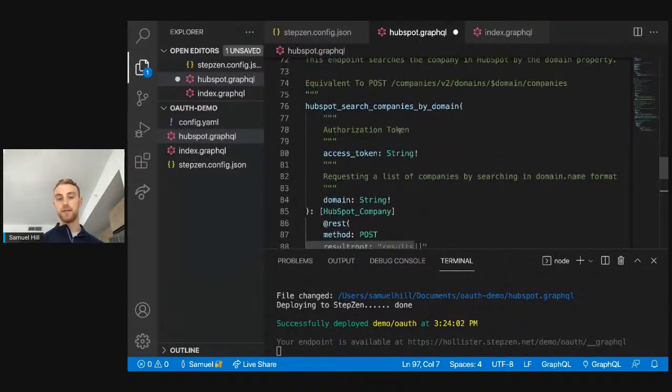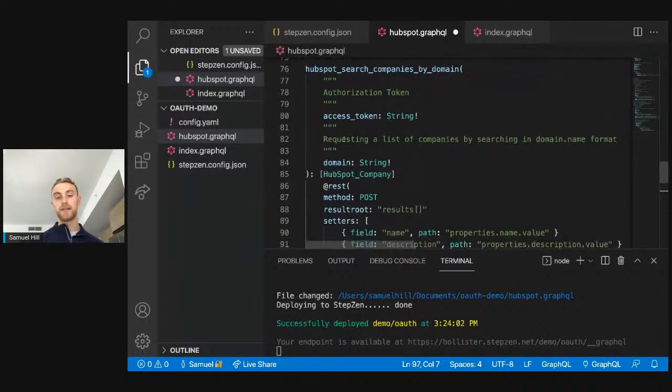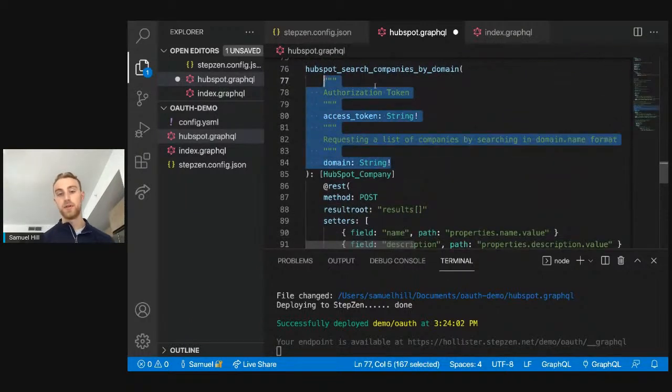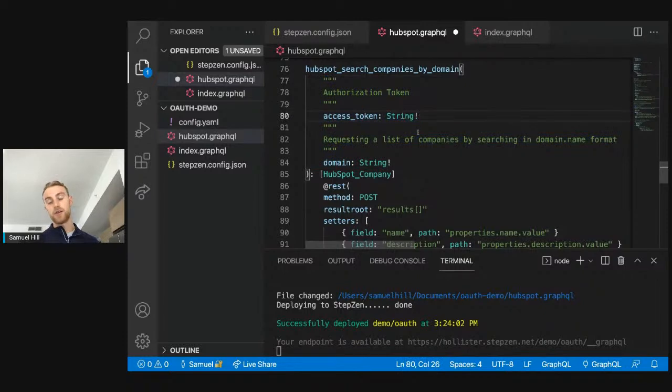So now we have that there, search companies by domain. As you can see, there are only 2 arguments going into this one, the same access token that we were provided earlier. So it's continuously going down the train step by step. It'll go, okay, get auth, provide the access token, create the company. Okay, provide the auth now to search companies by domain. And now let's actually get the domain of all the companies that have been created.